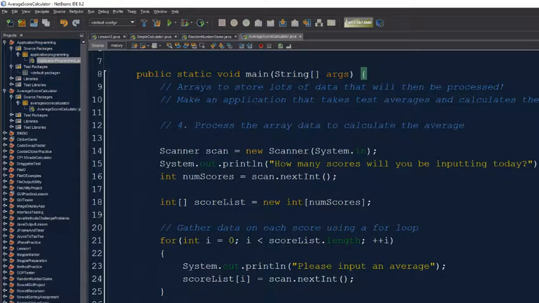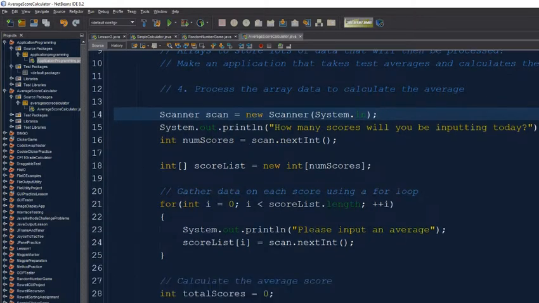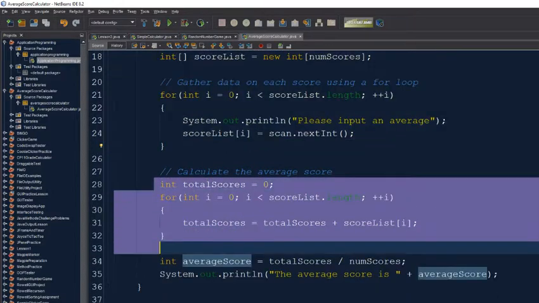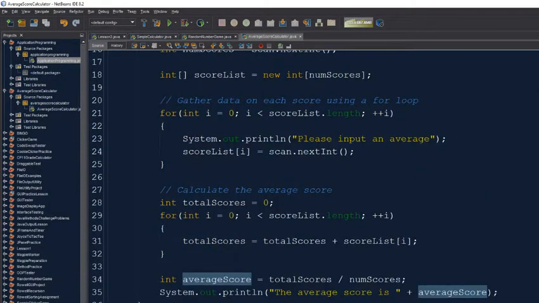Well, we're basically done here. We've created a simple application where we've scanned in information, we've added the information to an array, and then we processed all the information in the array by looping over it with a for loop. So we didn't use any while loops or switches here. You could have in different ways, but it's another example of using some of the functionality we've learned previously to create something that's kind of useful for us.